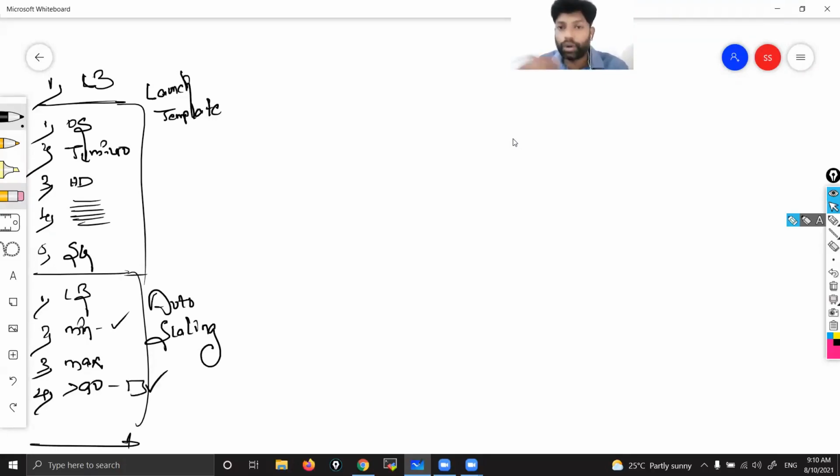Also how many servers you want to launch in one go, and what names you want to give, tags, and all those things we define. We give that in the location we call auto scaling.